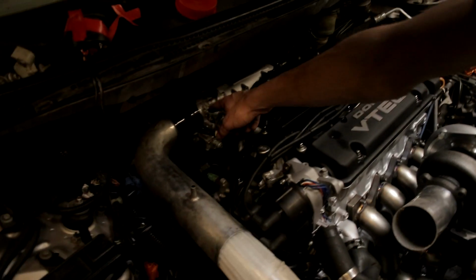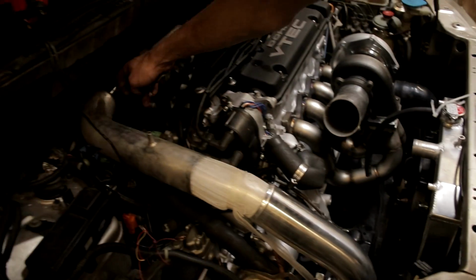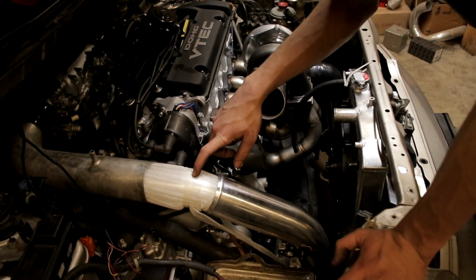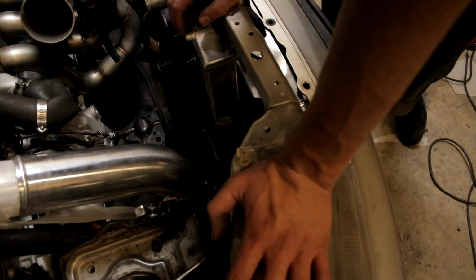So we already have some couplers right up here. We're just gonna do 3-inch on this whole side right here. So just a 90 will come off there, and then a 45 to another 45. And then that will go right down in there, and that should work pretty good.